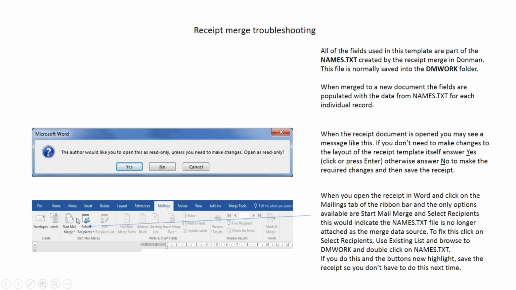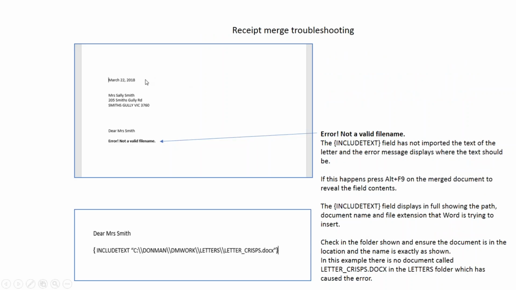When you first go in, you may get this, where you've only got the start mail merge or select recipients. It just means that the data file, doesn't matter whether it's the receipts or a letter or labels, the data file that was attached to the document or hasn't yet been attached, there's no link between your letter or your document and any data file at all. So you just need to go through those steps to select recipients, find your file, be it an Excel file, a text file, whatever, so that you can then put the fields in as you go through.